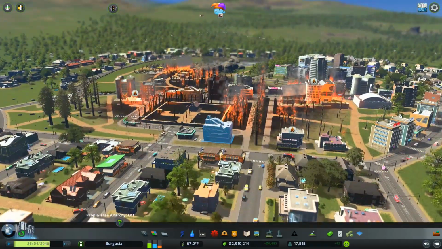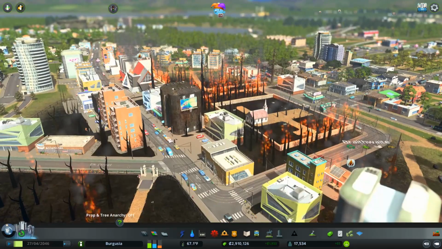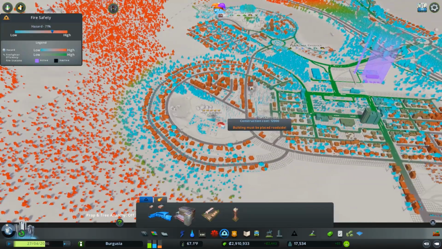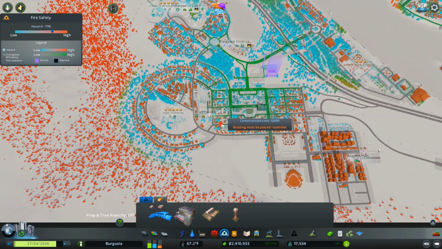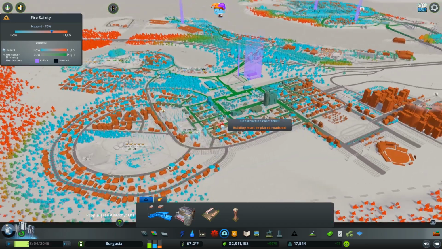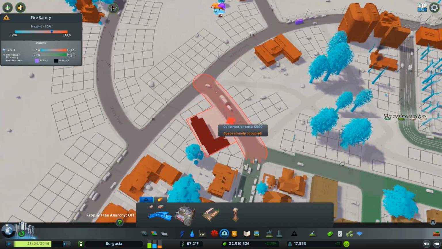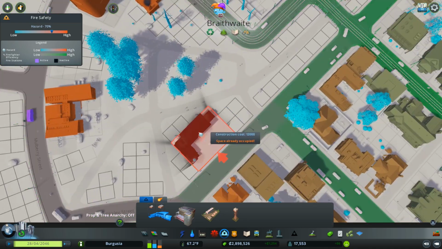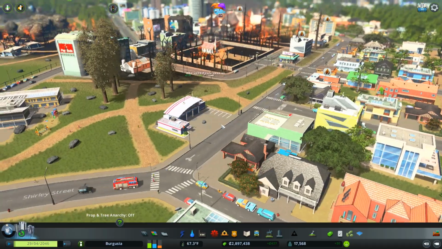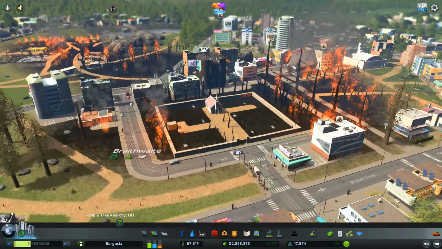Oh my word, this is getting worse. Stop burning. Why are you so exposed? Okay, I guess maybe because these guys don't have a fire station. Maybe that's why. Let's go ahead and place this in, shall we? Here seems like a good spot. That's probably going to force a few levels up as well. Well, at least it's burning the dead. That saves us having to use a crematorium, I suppose.